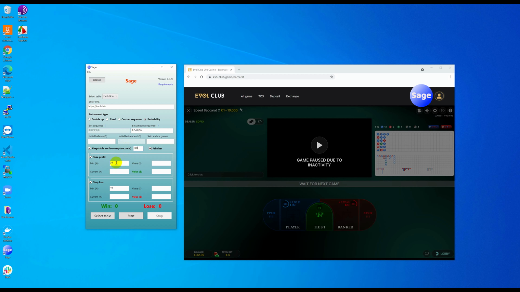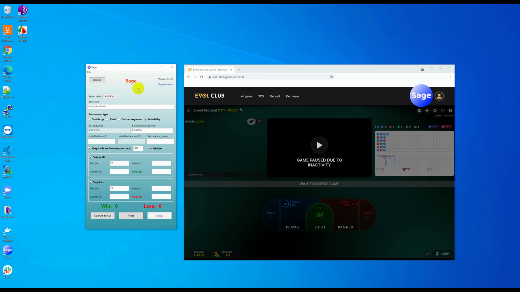In this take profit, you can specify the percentage of the initial balance that you want to take when Sage reaches that target. For example, let's say the initial balance is 100 and you specify take profit 30%.